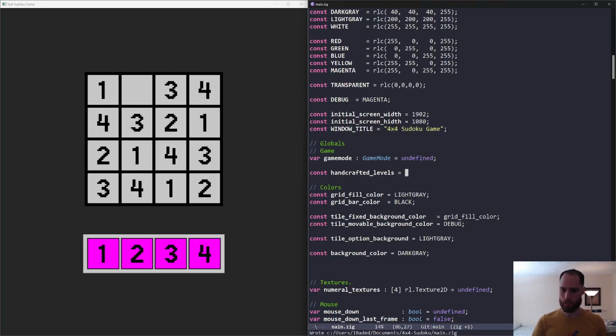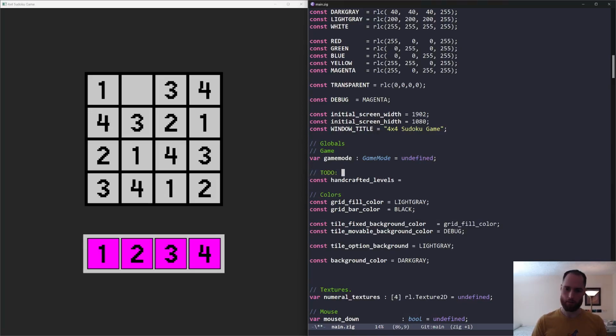At this stage, we are going to want to call a comptime function that loads these. To do: set this to the result of the comptime level parser. However, for the moment, let's make it literally an array of length 1 using the example grid we did.